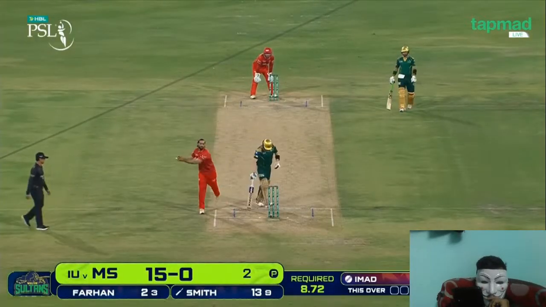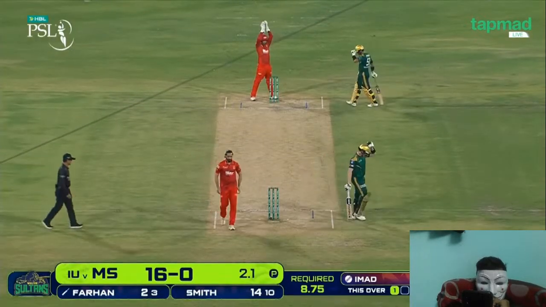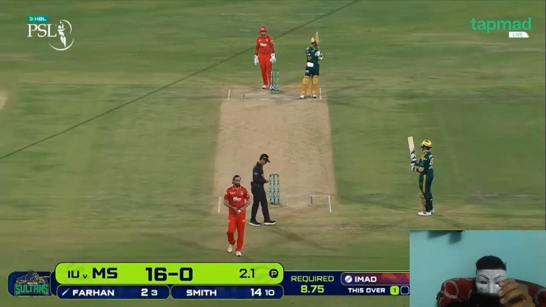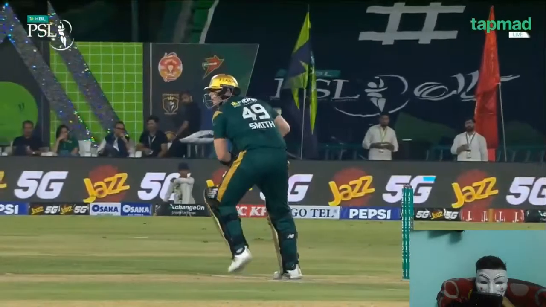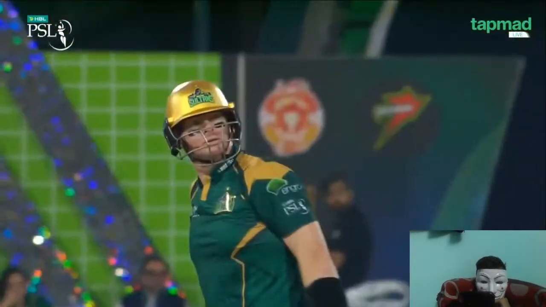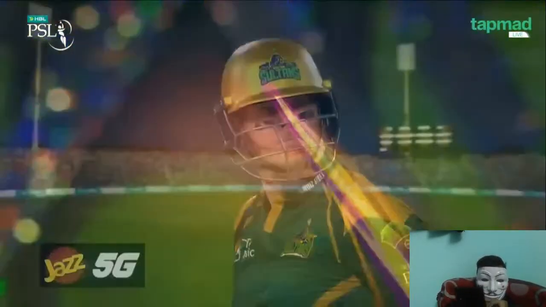Sent back, and rightly so. Very quick, these two, in particular Steve Smith, but a chance, a valiant effort. Shadab Khan horizontal across. That's the first 6 picked up off Salman Mirza.